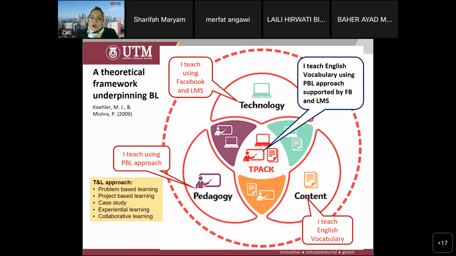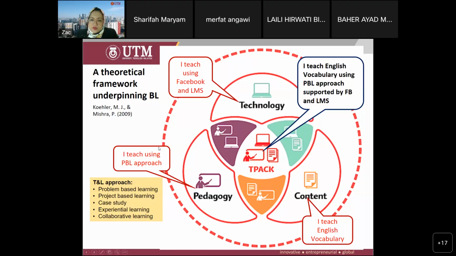But for those who are not from an education background, you need to really understand this part properly. You need to choose a certain teaching and learning approach. That's going to be your base. Let's say I'm using the problem-based learning approach or PBL. Therefore, this becomes my theoretical framework underpinning the blended learning I'm using.